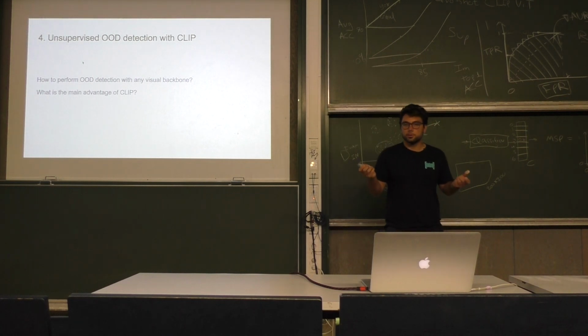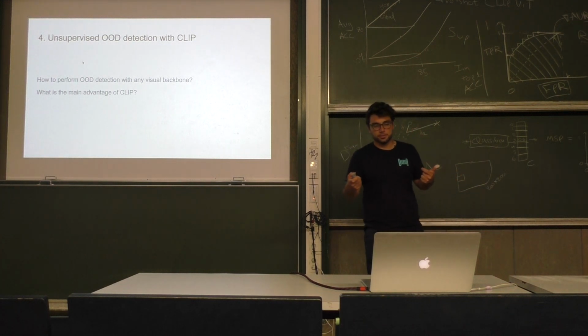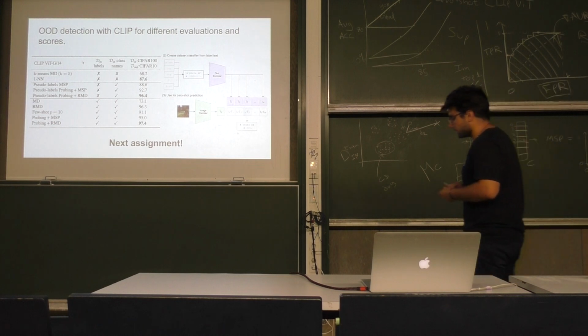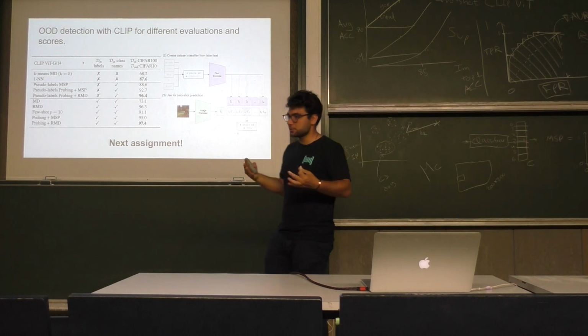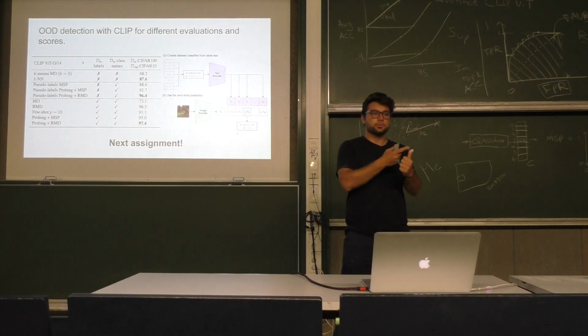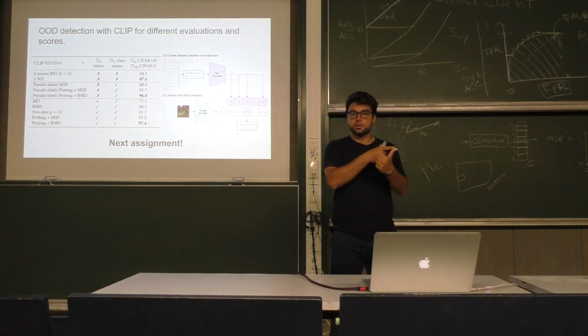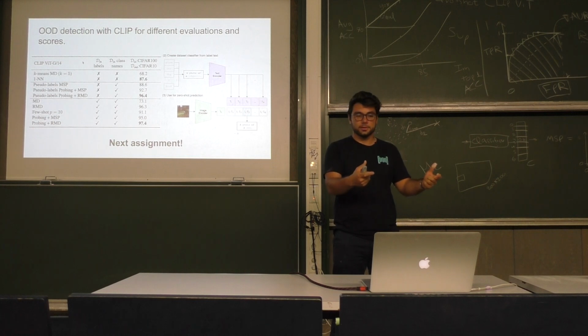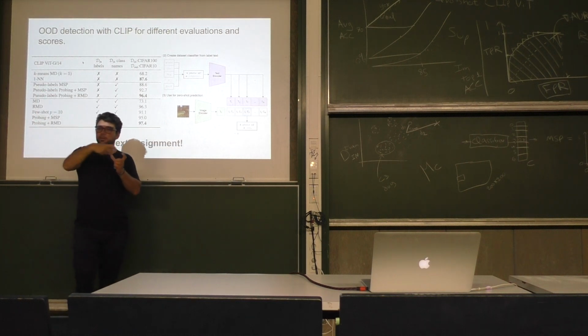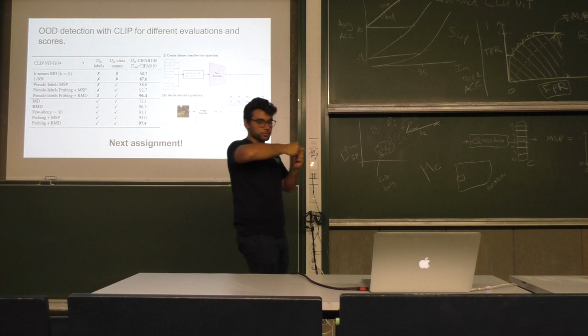that these CLIP models, because they are trained with text, are really reliable OD detectors, even though they are pre-trained on a larger dataset. And we have worked a lot in the lab with different techniques and evaluation as to how to leverage these models to the maximum based on the different cases. So if you are completely unsupervised, you have some in-distribution data but you don't know their labels, then we take the one nearest neighbor on the feature space from each test data to the in-distribution.